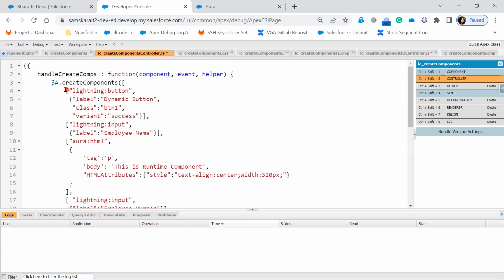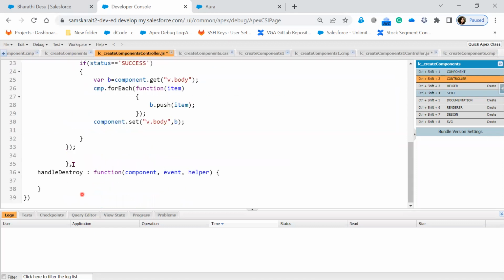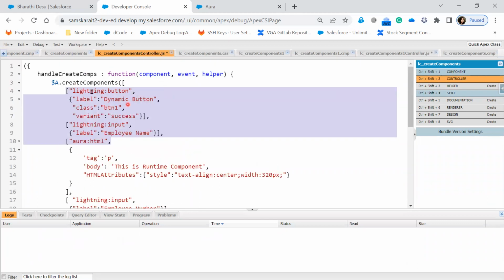Now what I wanted to do is destroy this. Now these components are created on the fly, during the runtime. How is my method going to identify which lightning button or which lightning component I need to delete?